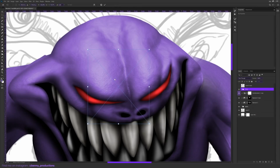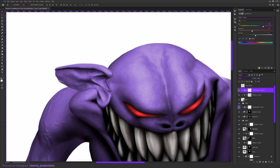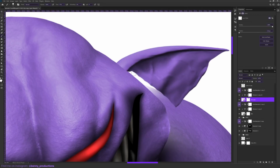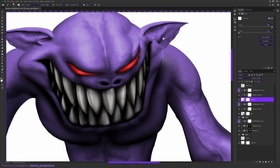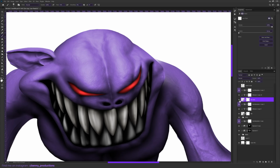Torture. Now the little guy needs to hear stuff too, so I found this ear. I warped it again, turned it purple, erased the unnecessary stuff, and did that twice. That's the horrible thing about making these. I have to do everything a million times over. It looks pretty cool though, not gonna lie. Now you can clearly see how much this looks like a game character. I can tell you though, that's just the lighting that does that. You'll see when I add lighting later.